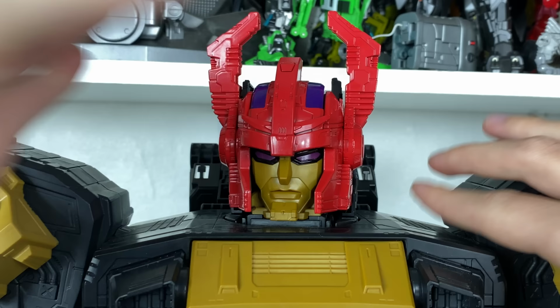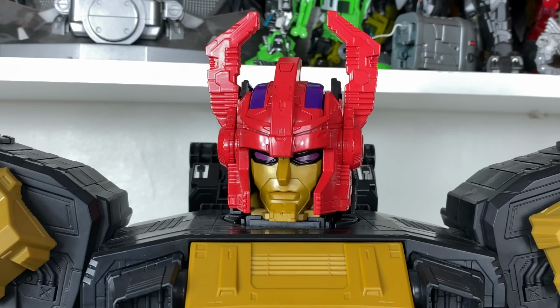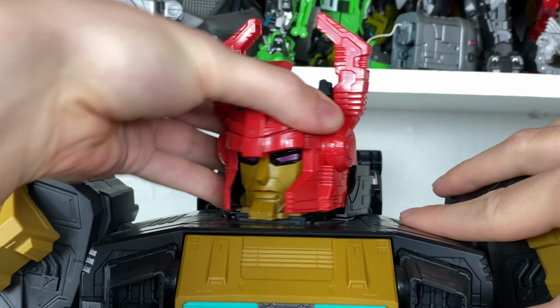I think the sculpt work for the mouth, the chin and the nose looks really impressive, and I also like the black metallic highlights that we've got going on around the eyes, just to pick out some of the sharper details of the sculpt. And the metallic purple once again I think looks really awesome. So overall, in regards to this head sculpt, honestly I cannot fault it at all. I think they've done a fantastic job.